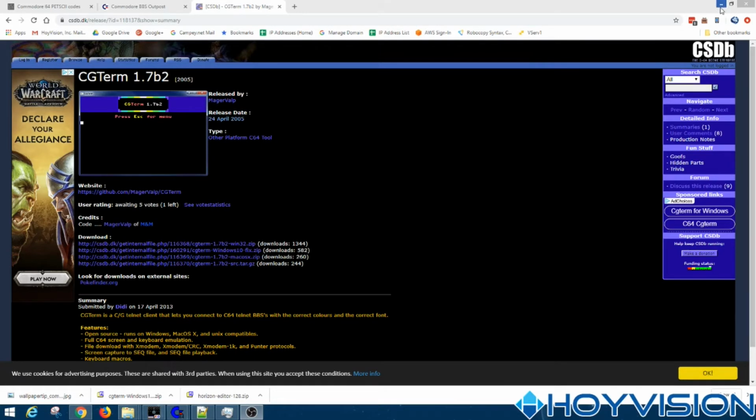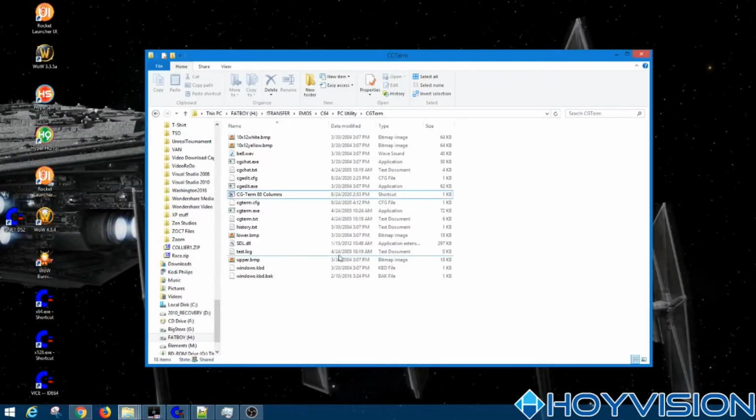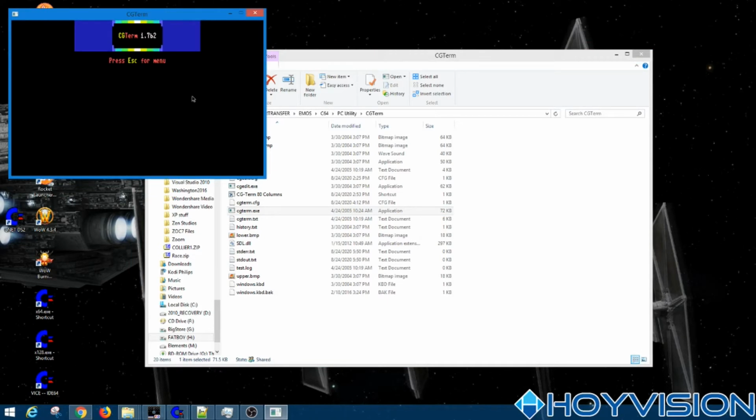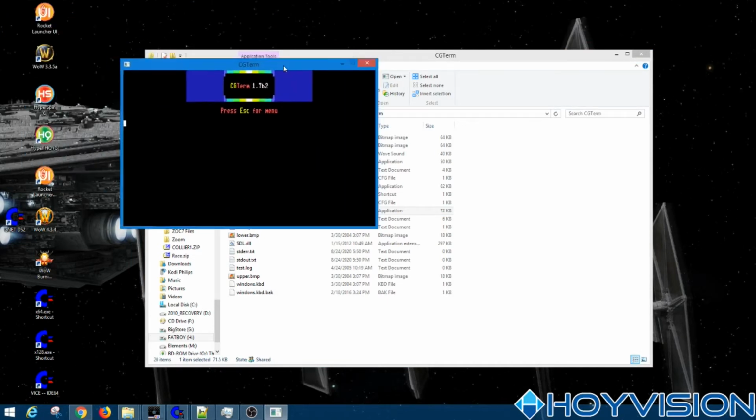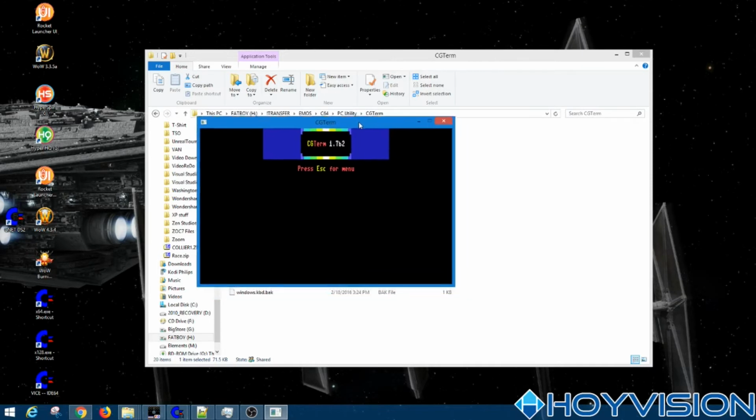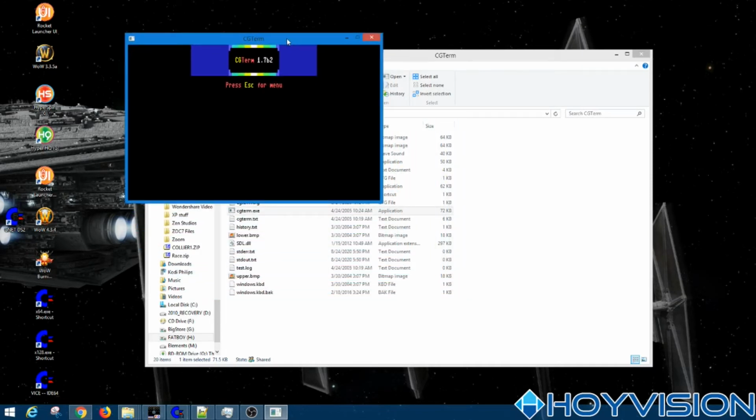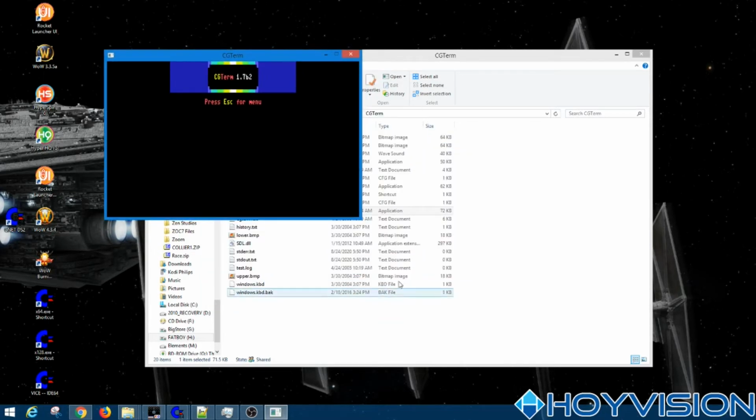If you have a Mac for whatever reason, they have a Mac version here as well. Right. So once you get it downloaded and extracted into the folder, I'm going to show you how to make this little shortcut right here. Notice when you click on CGTerm, sometimes it may be in 80 column mode depending on where you downloaded it from. Some people have already configured the config file for that, but either way, it's going to be small, and you can't scale it, you can't drag it. Maximizing it doesn't do anything. You pretty much have to full screen it in order to get any visual real estate out of it.